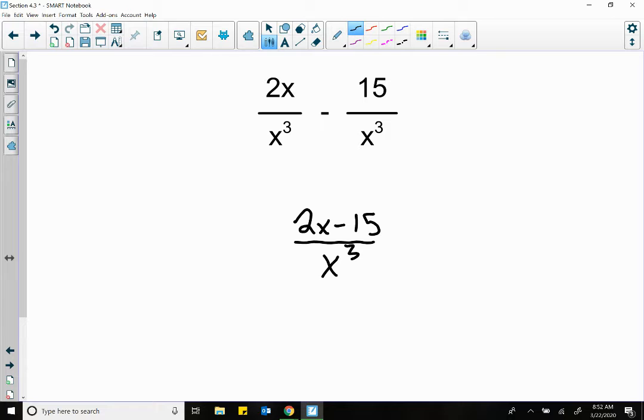And now we're going to see if there's any factoring. Can this numerator or denominator factor? No. So from there, is there any simplifying? And remember that we cannot simplify these x's. We can't take them out because this is a part of a family up there. Remember, we cannot take out families unless we're taking the whole thing out. So unless I have a 2x minus 15 down here, there's nothing that's going to take out that 2x minus 15 up top. So this would be the final answer.